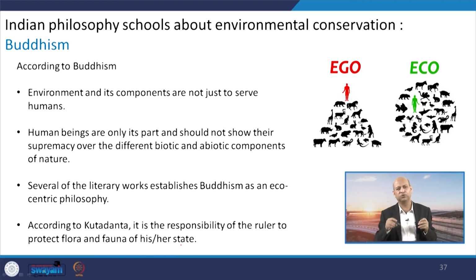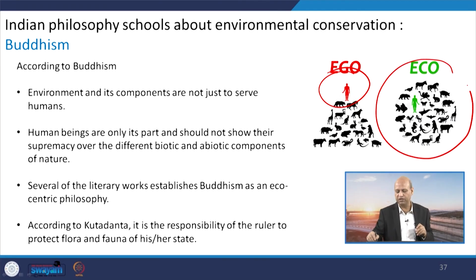And this new modern philosophy which makes us the master of nature has given so many negative impacts. That is based on the ego, that man is the superior thing and everything is to serve them. This is not the right thing, but we are part of the complete ecosystem here. Man is also a part of it, like other animals, and they also have the right to inhabit mother nature. So, we are just one of them.